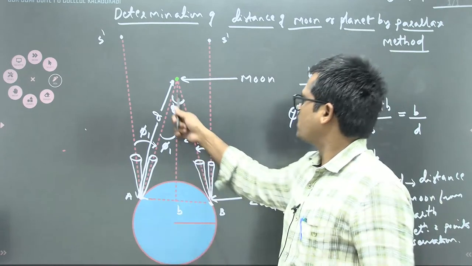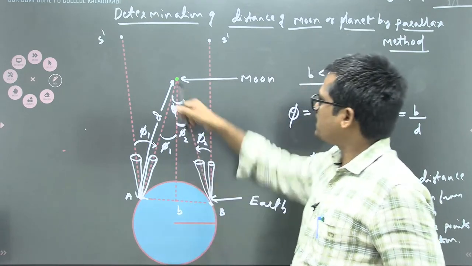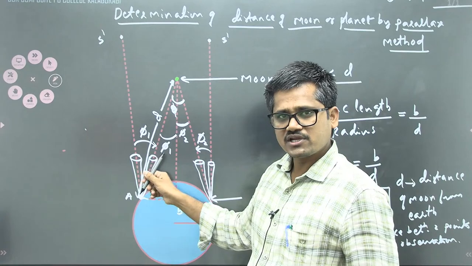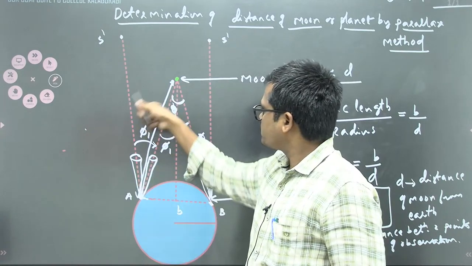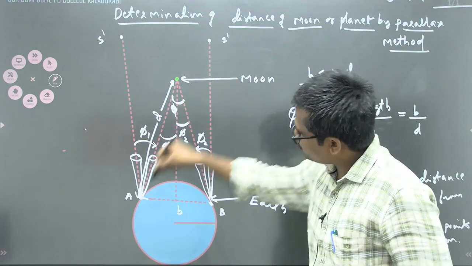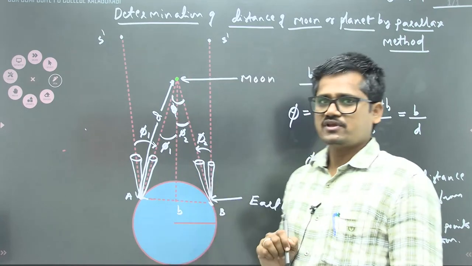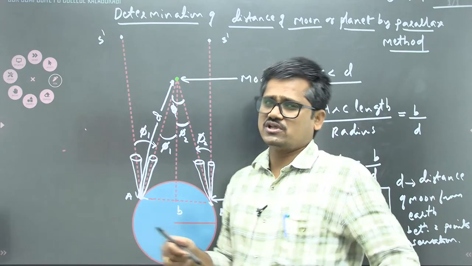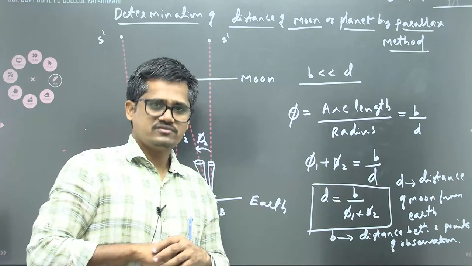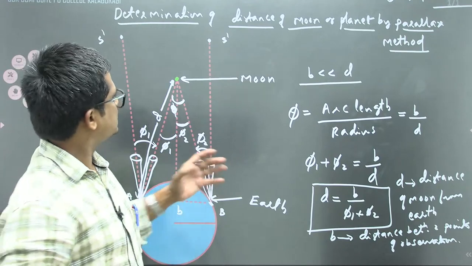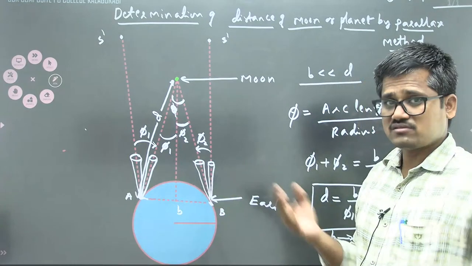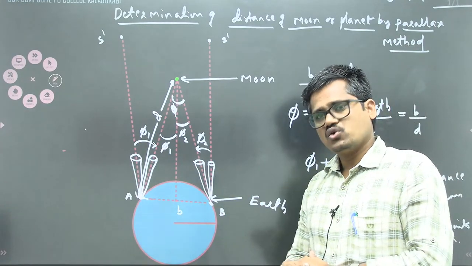Okay, this angle we call the parallax angle. Because of the line of sight difference, one time we are observing a very far off star and then we turn our line of sight to observe the moon, and this is the angle through which we have turned our telescope. And the same here, the angle subtended at the moon from two different observations we got to know, that is phi. So knowing that phi, we can find the distance of the moon. Very useful, earlier it was funny for you, but it is very useful for finding the distance of the moon from the earth. Right or not? So this is what we can call the parallax method for measuring the distance of the moon or any planet. Right or not? Okay, this is that.